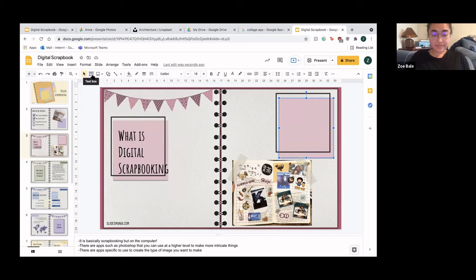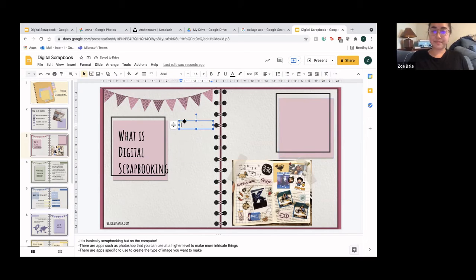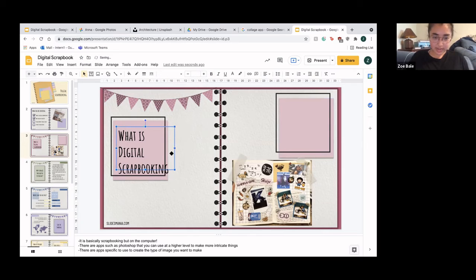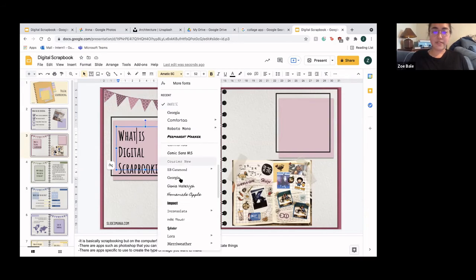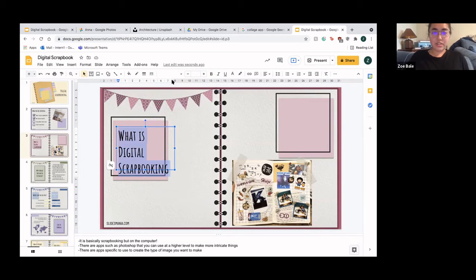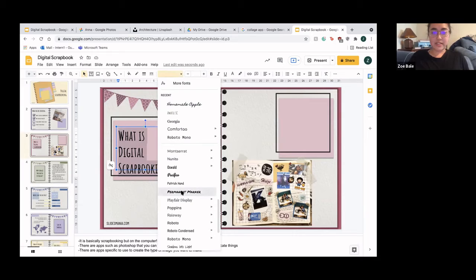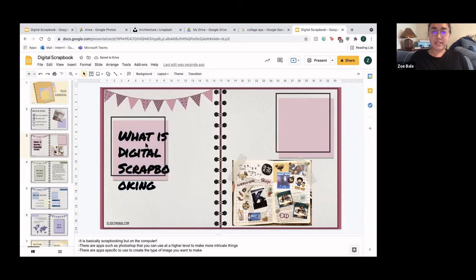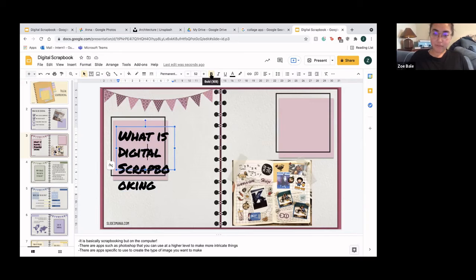I can go over some of these options up here because this is a huge toolbar. This little T is for a text box. If you wanted to add words, you would click it, draw your text box, and start typing, which is what I use to type here. Within your text box, you can choose the font you want. There's a lot of fonts, which is kind of cool. There are some fun ones like that. This is the sizing of it. You have bold, italicize, underline, the color, and highlight all right here. These are probably the main tools you're going to be using when dealing with text.